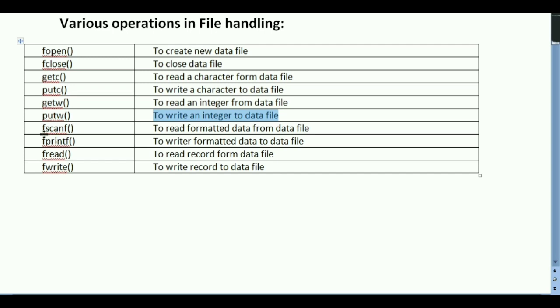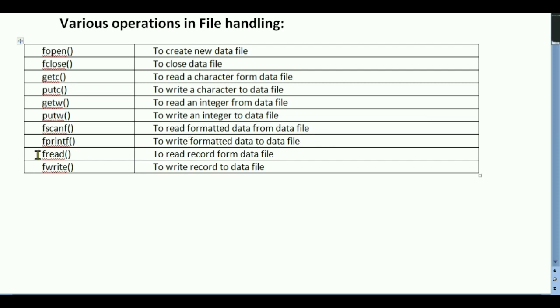We'll see this in the figure diagram below. First let's go through it thoroughly. Let's use fscanf. Fscanf is used to read formatted data from a file. That means don't look at the f, only look at scanf. Scanf is used to read formatted data from the input. That means you can input integers, floats, characters, or strings as per your demand, as per your wish. So fscanf will scan formatted data from a data file. Similarly, fprintf will write formatted data to a data file.